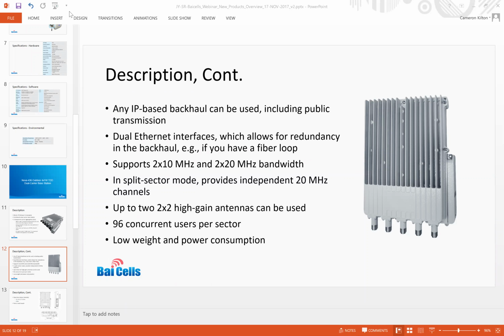Are the units out already? They are, I'll let Katie comment because I see her in here. I'm pretty sure we're taking pre-orders from distribution on them, which means you really need to talk to your distributor about getting the equipment. I'm not in the sales force, so I'm going to say that probably a few times, but I'll let Katie and Rick, I think they're both on here, comment now on the availability, so watch the chat box.